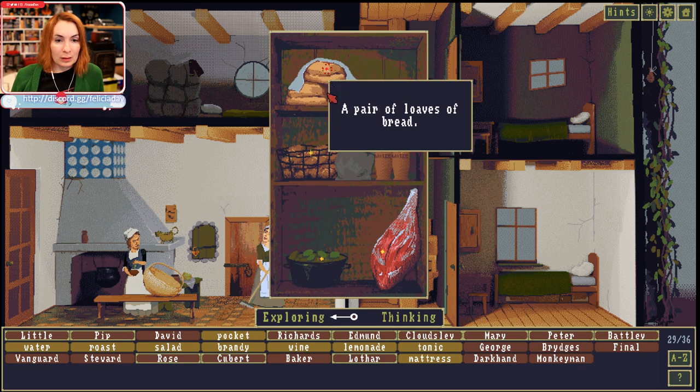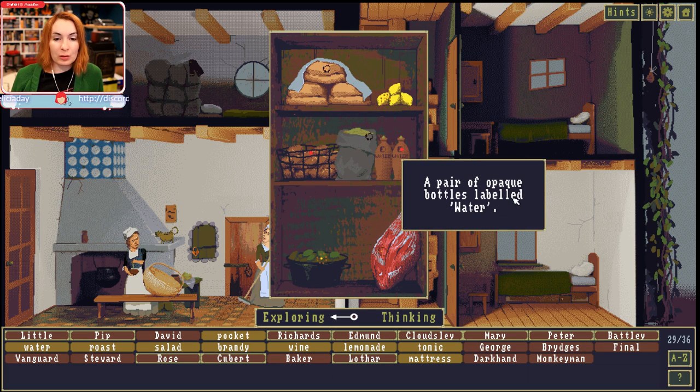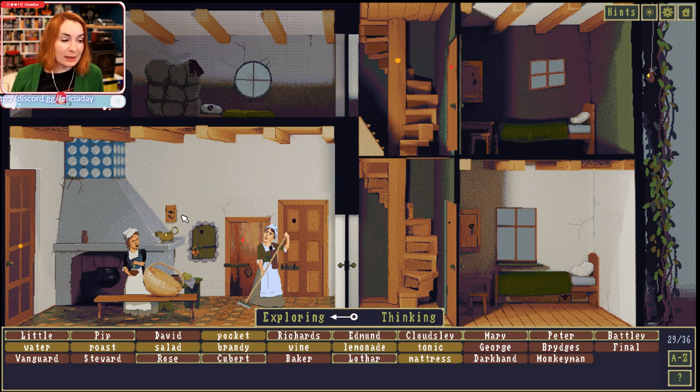Pair of loaves of bread. Basket of potatoes. Opaque bottles labeled water. Flour. Lemons. Cut vegetables and a big piece of meat. Okay. That could be the small key that he had. What is hanging outside? What's this again? This guy is an insurrection person.